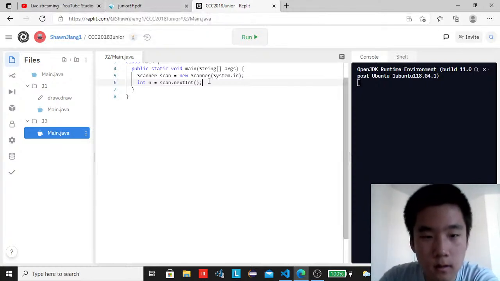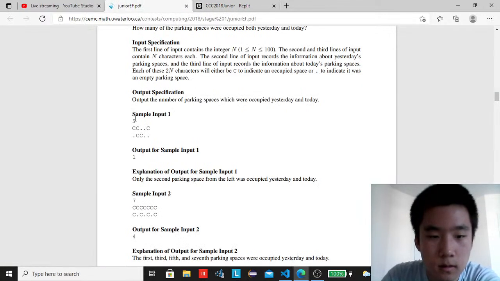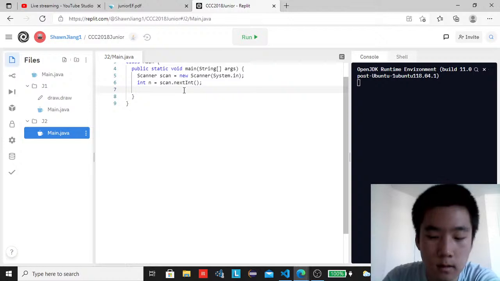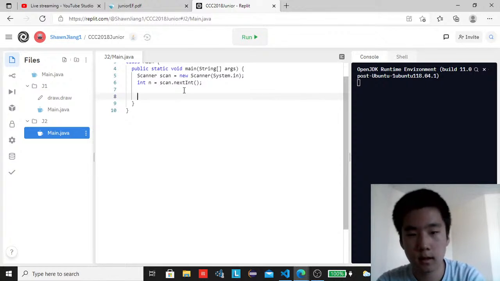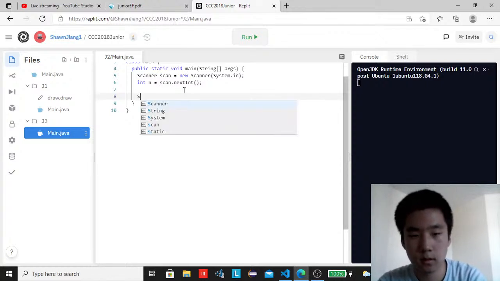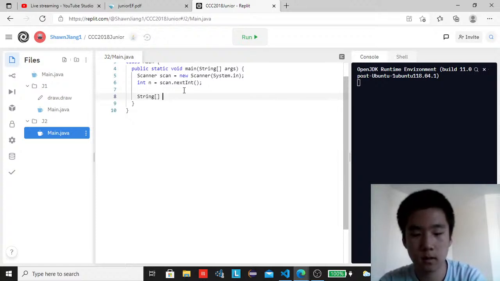Okay. Alright. Next, we'll create two arrays. I will say String, we'll name this parking spaces, or we'll just call it parking.